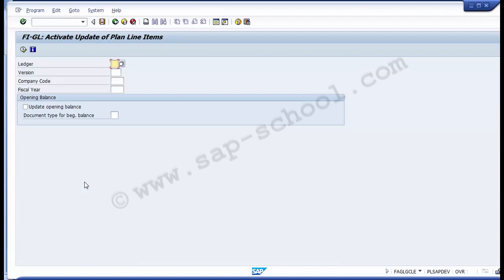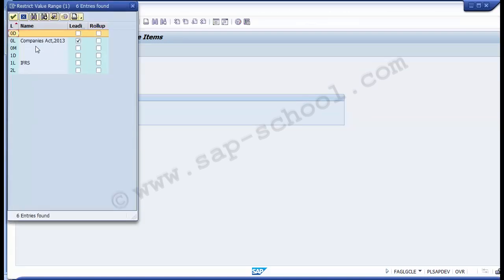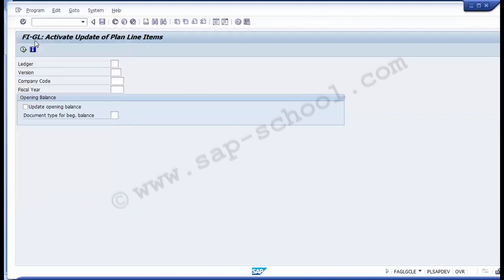To activate the line items for the new GL tables, you need to fulfill the parameters over here. You have to insert the ledger account which you will be selecting, and the ledger account we will be selecting over here, suppose, is 0L. So that is what you need to take. Then again the same thing, the version, it will be 0 for planning, the company code, that is 1000, and then the fiscal year, that is 2014.